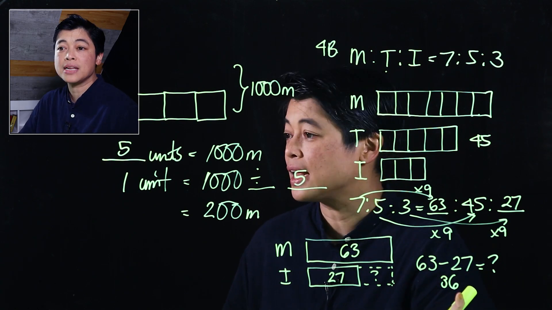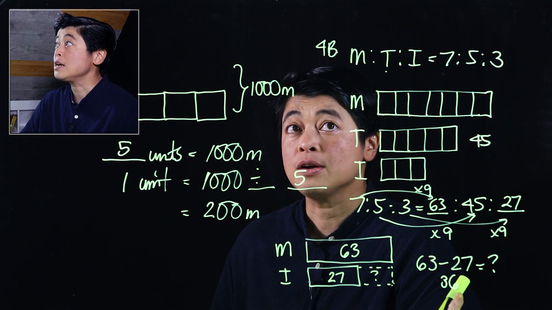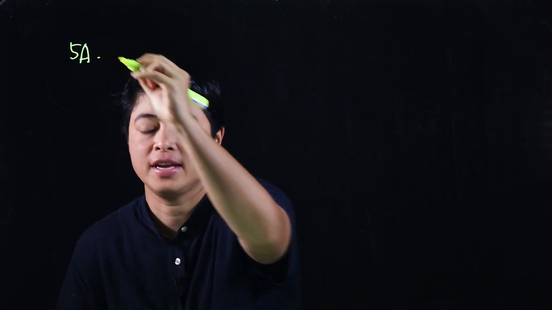I shall be discussing one more problem. The number comes from page 141, problem 5A. It says at a carnival, the number of adults to the number of girls to the number of boys is 4 is to 7 is to 9.